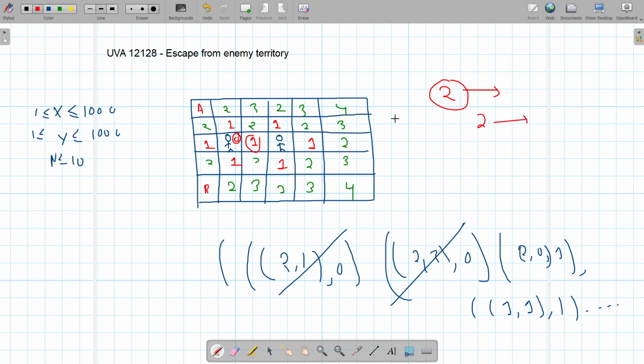So I cannot take any path which is less than 2. So I will mark all these cells less than 2 as blocked. Even the outpost itself will be blocked. We cannot go through the outpost. This means that we cannot go through any of these cells. The value for this I think was 2. Value for this was 2. And now we can pass through all these other cells. We just have to check if a path exists. For example, here is a path which exists.